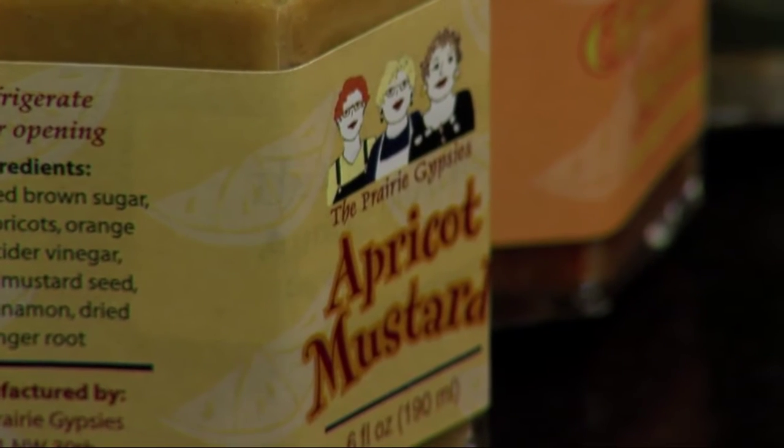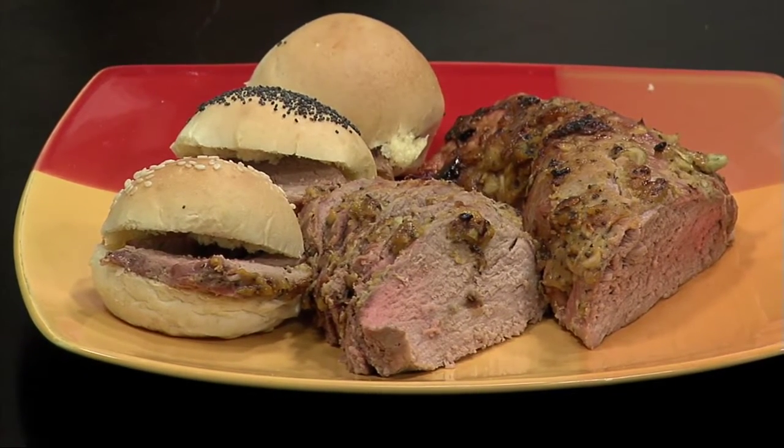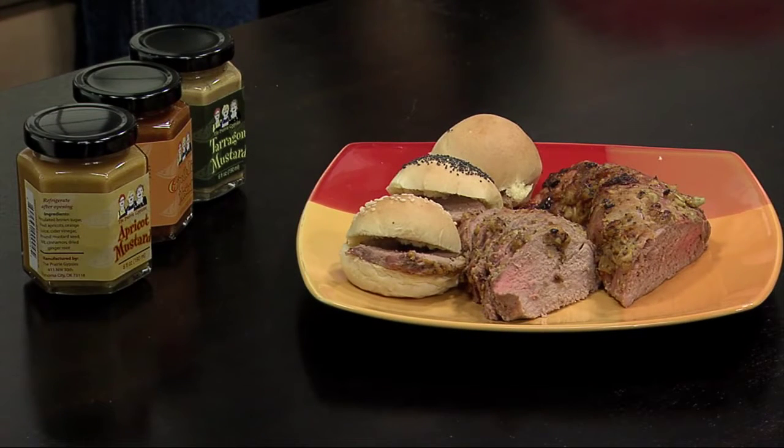Sure. The apricot mustard was the first mustard that we produced, and it's displayed here on a roasted pork tenderloin. And we've got sliders prepared there. You can do a creamy mustard dip with any of the mustards to go on that, or any other type of slider, turkey, beef, shredded chicken, whatever. You can make a creamy mustard dip, and we do have recipes on our website for use of all of the products we make. Right now, the apricot mustard is always #1 in the line, but the chipotle lime, this one here in the middle, is the one that everybody's ordering right now for catering.